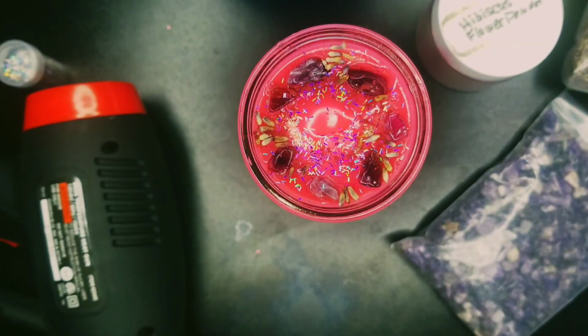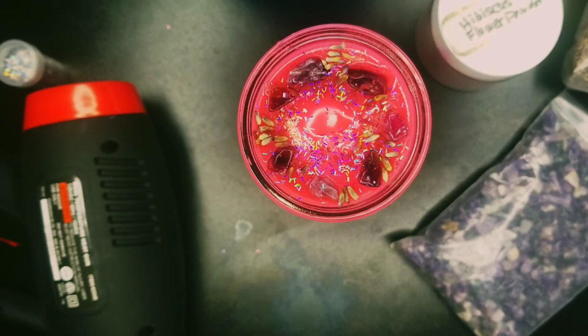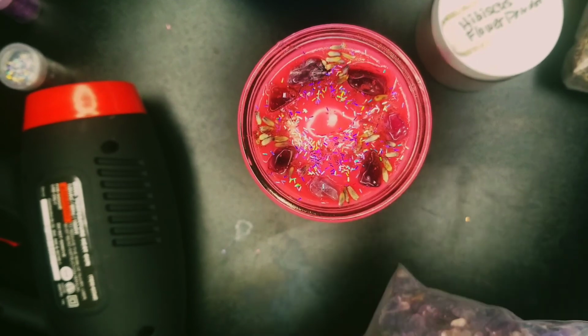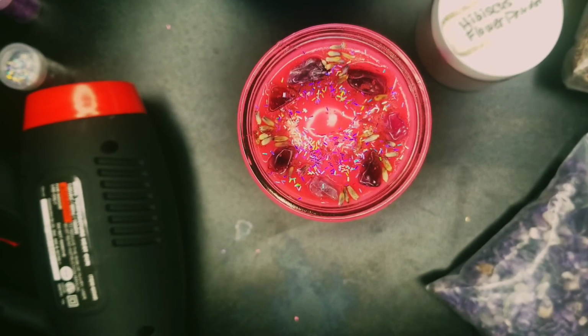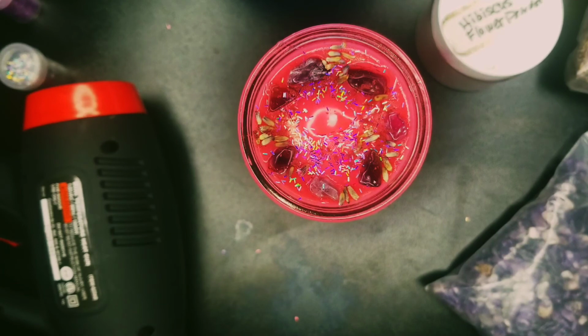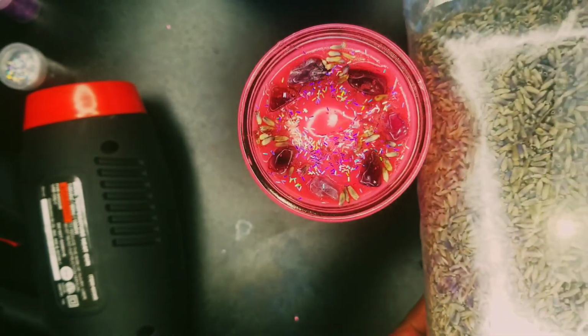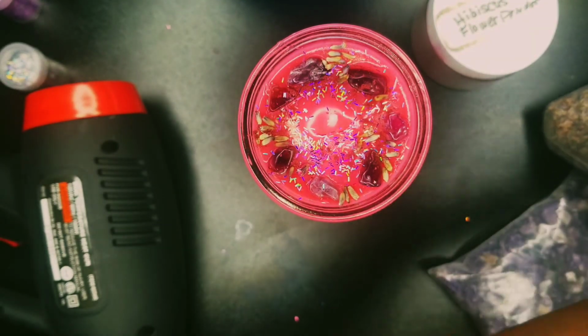You're going to wait about 24 hours for this to solidify. Then you can go ahead and trim your wick to 1/4 inch and you can go ahead and use your candle. If you're like me, you use your candle as soon as it solidifies. Some people like to let them cure or sit for a couple weeks or a couple days. They feel like the scent throw is better, or the scent for the candle is better. I don't really have time for that. I want to use my stuff right away. But if you're making this to sell, you may want to let it cure for a couple days or a couple weeks. All right, that's pretty much it.